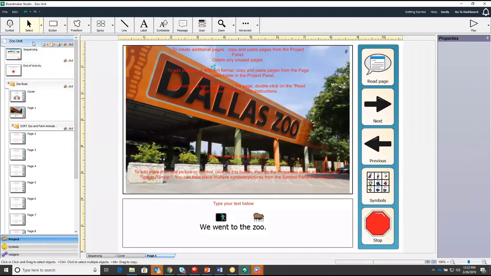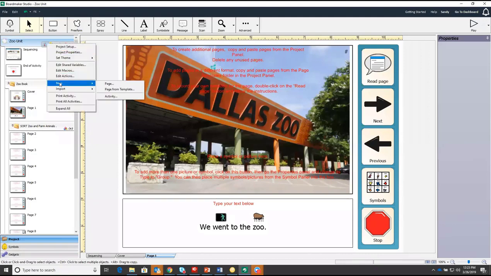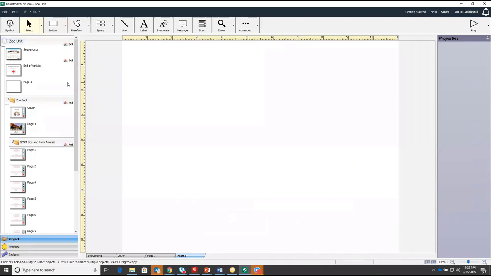So let's go back to the top. We get that hovering toolbar. Within tools, I want new. And this time, I just want a blank page. So I'm going to select page. Gives me a blank page. Put it right here and called it page 3. Again, I'm going to rename it so that I can remember what all these different pages are. I'm going to call it index. Okay. And if I want to, I can even drag it to the top of my list if I'd like to. All right, so we have the index.